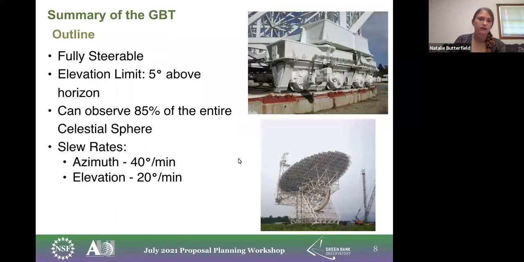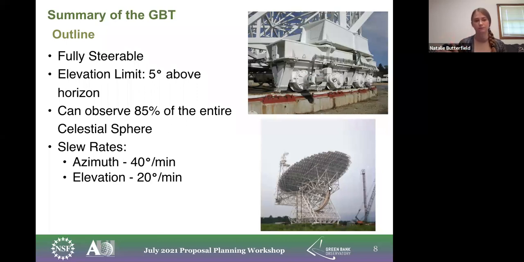All right, so just to cover some of the last few overview topics on the GBT. As I mentioned, it's fully steerable, both in azimuth and elevation. The top image here shows what the GBT is sitting on. It has this track, and the GBT will rotate in azimuth along this track. And you can see the tilting structure, so it can tilt in elevation and rotate in azimuth.